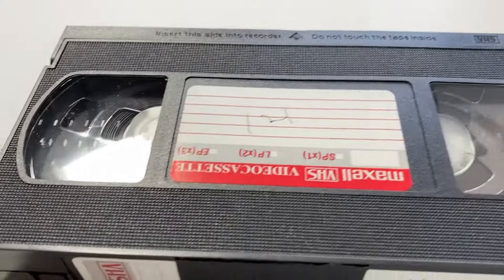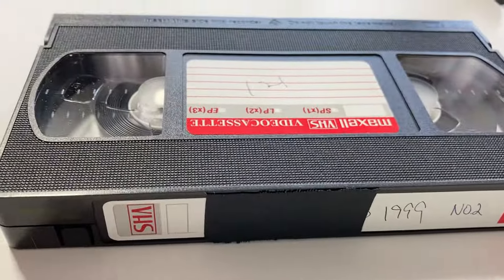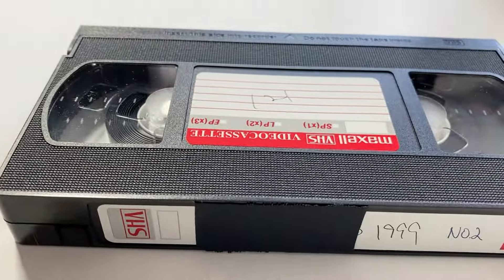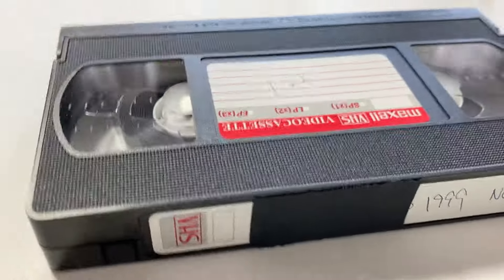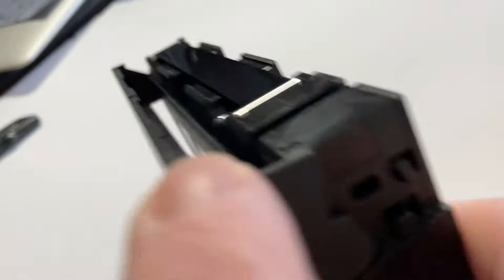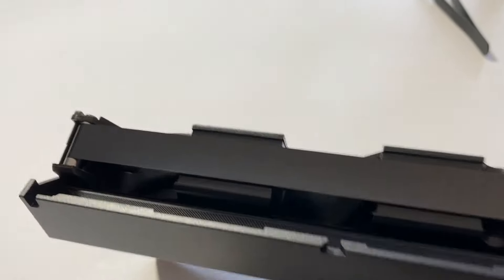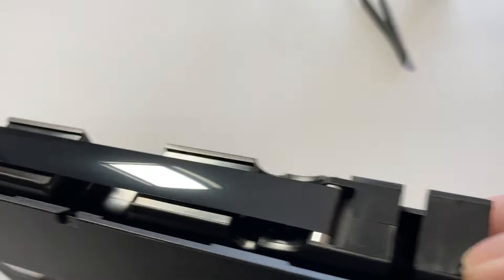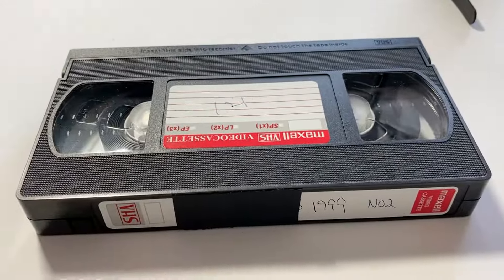What I'm going to try — and I'm not convinced this is going to fix it — is to rewind as far as I can go, then fast-forward as far as I can go, hopefully to the end, and then rewind it one more time. This tape otherwise looks to be in good shape. There's a little button on the side that lets you flip open the lid. The tape doesn't look wrinkled, crinkly, or damaged, so let's give it a go and see if the easiest thing fixes it.